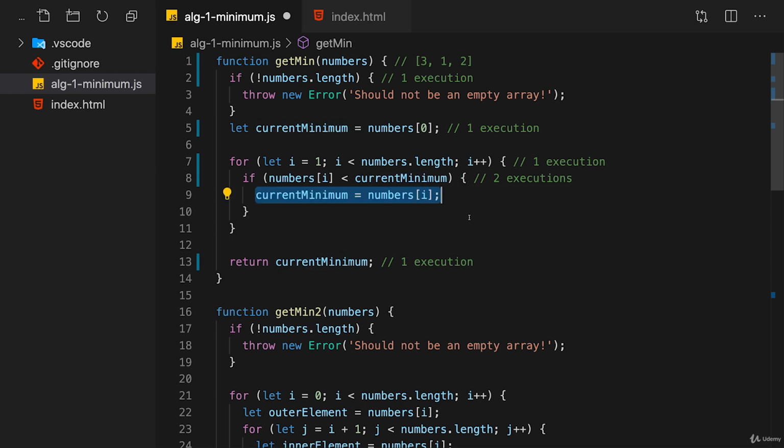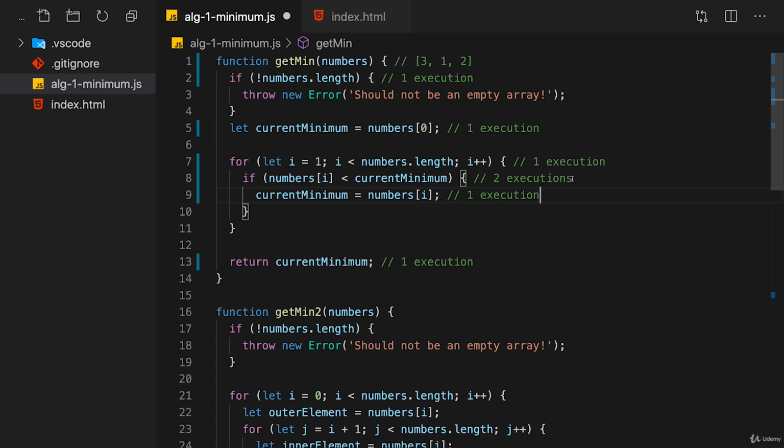And then in here, this depends. This depends on the concrete data we get. It might never execute if we have an array as an input where the first element is the smallest, because then this condition will never be met. But if we have an array where we have a smaller item after the first element, then this will at least run once. So this here could be anything between 0 to 2 executions in our case here. For this concrete array, we know it would execute once. It would execute once because for the second element, which is the smallest one, this condition would be fulfilled, and therefore we would run it. So we have 1 execution here for our concrete example.